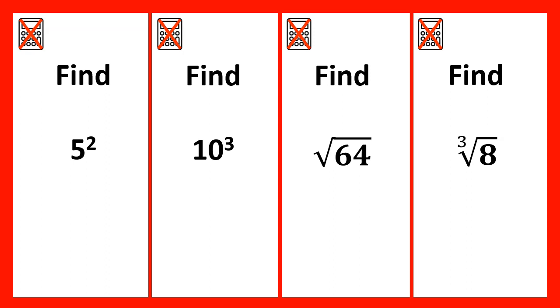We need to find 5 to the power of 2. This is pronounced as 5 squared. The square of a number is the product of a number with itself. For example, the square of 5 would be 5 times 5 which is equal to 25 and therefore 25 is a square number.